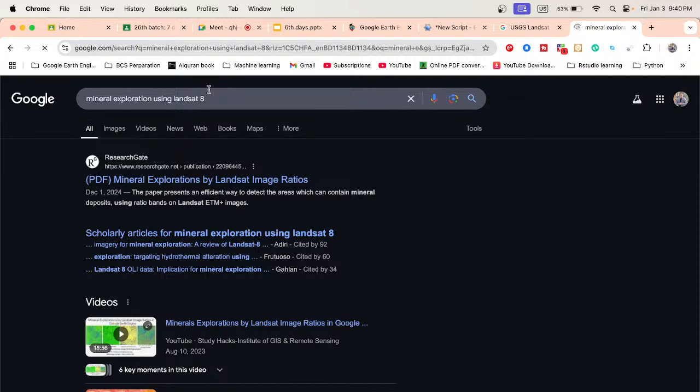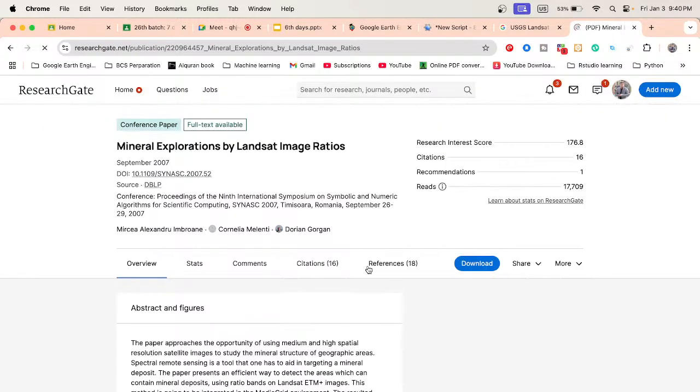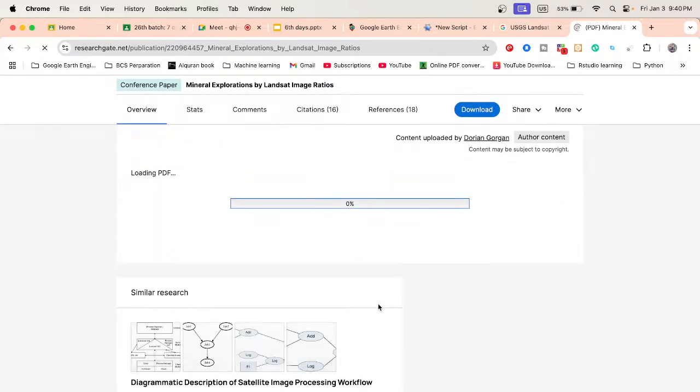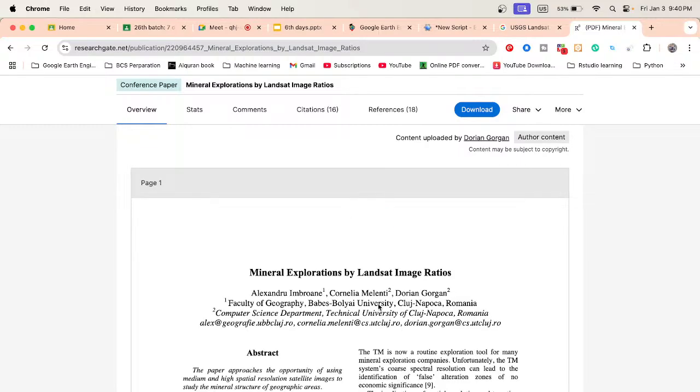If you check a paper, they discuss how we can use band ratios to identify different types of minerals.